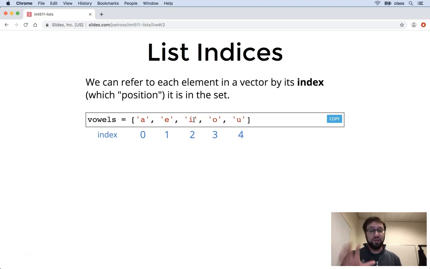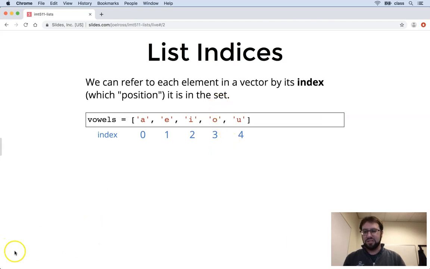The other metaphor that I'm going to use a lot, that tends to make a lot of sense, is to think of a list a little bit like a hotel or an apartment building, with lots of different rooms inside of it. So maybe this is a hotel that has 5 different rooms in it, numbered 0, 1, 2, 3, and 4, and then we can talk about who is the element that lives at room number 0, and that's an A. Who lives at room number 1, that's an E. Who lives at room number 2, that's an I. Who lives at room number 3, that's an O. This lets us talk about an element that exists at a particular spot, which we can then refer to and change as we go.